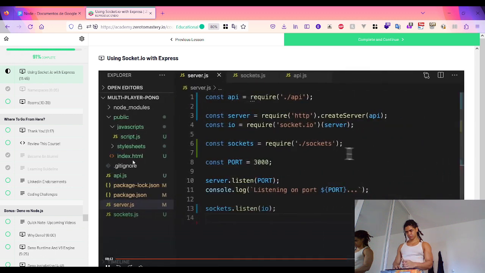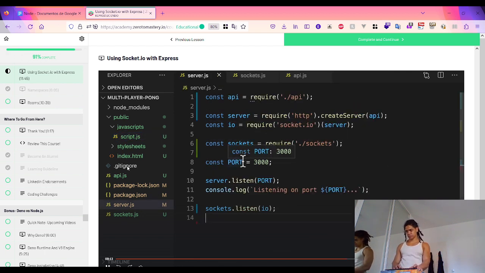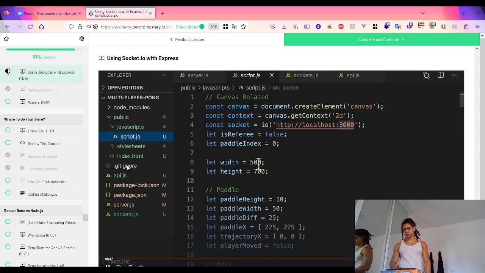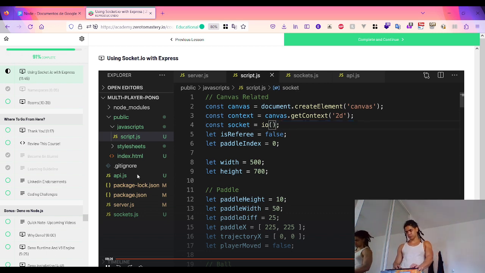And because of socket.io's great integration with Express, on the client side, we can actually simplify our connection and remove the address of the server. Because by default, socket.io connects to the socket server at the same host, at the same address. So because our front-end code is hosted on localhost and our back-end code is also on localhost, socket.io knows what to do without us having to tell it explicitly.